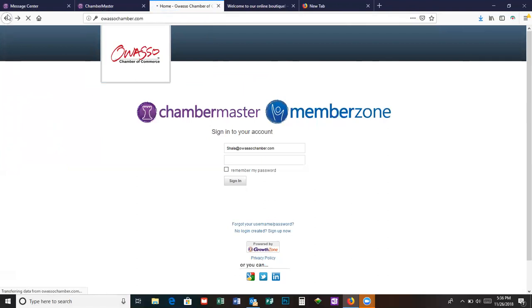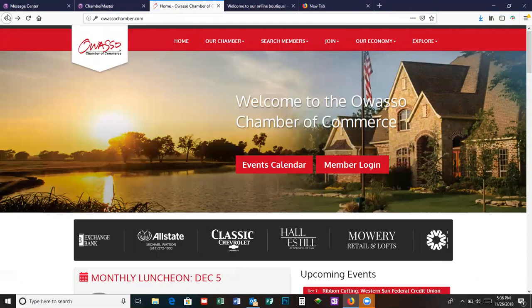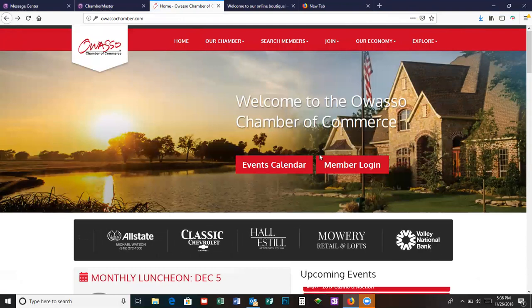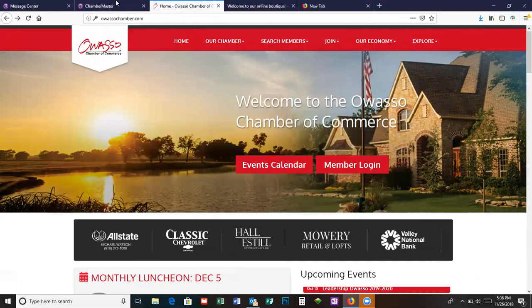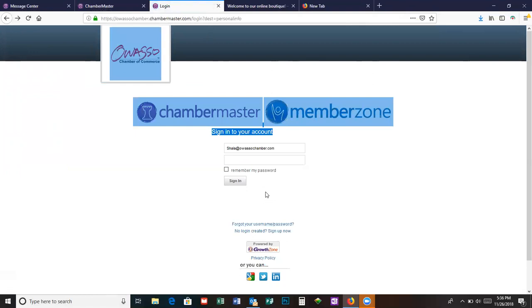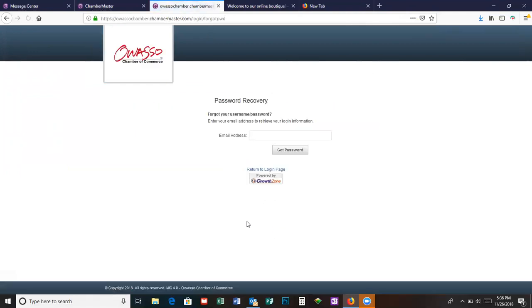But for the rest of you, if you are a member, I don't think you're required to put in your password, if you've ever logged in before. But if you need to, I should have shown you that first, you can click this, the forgot your username or password link, and it will email you a link to reset it, okay?